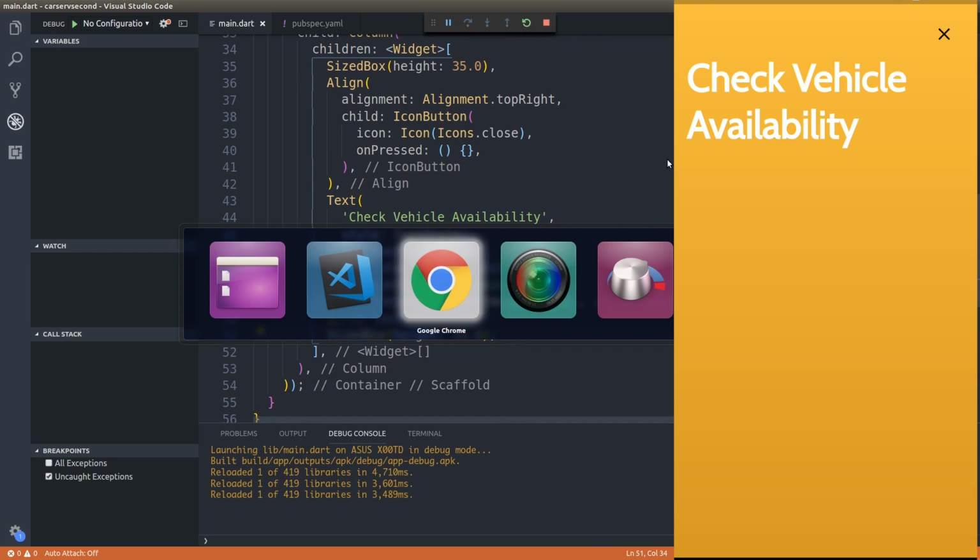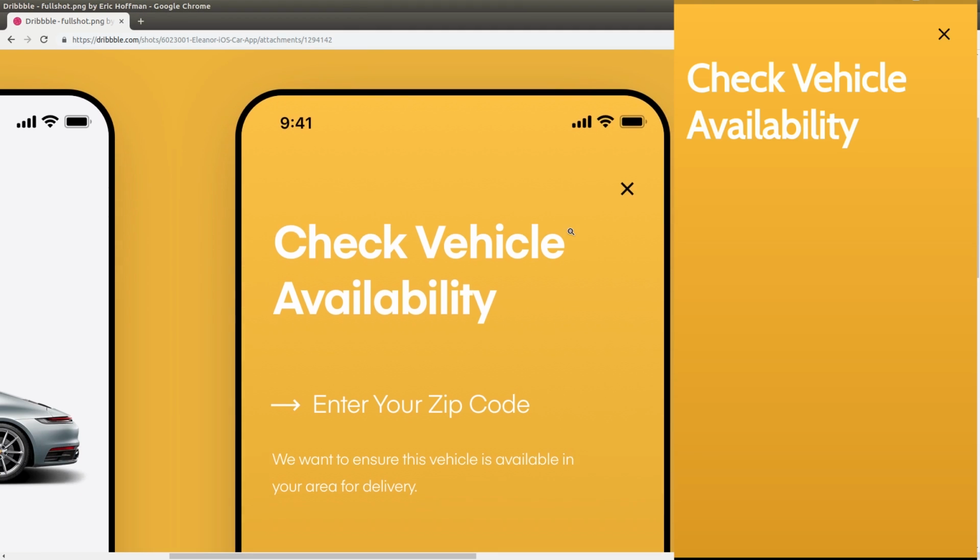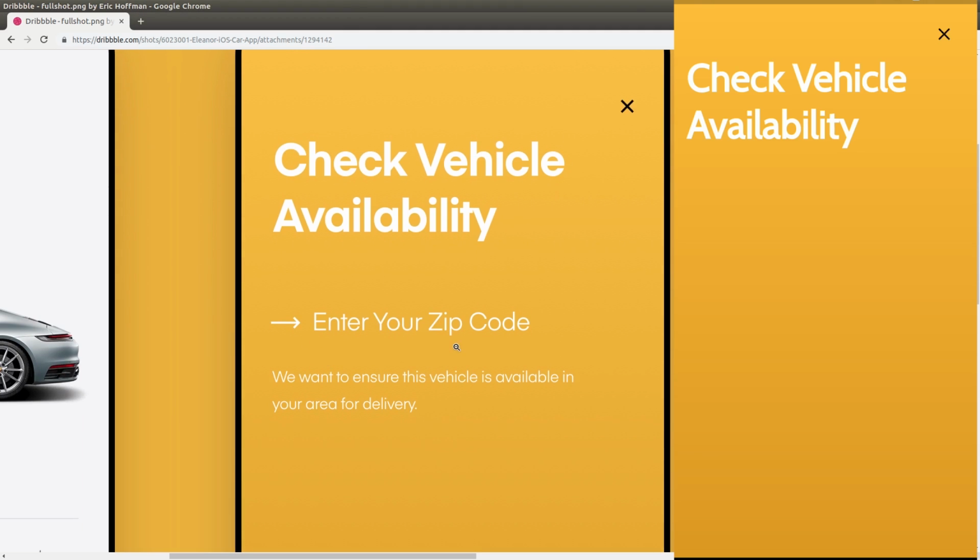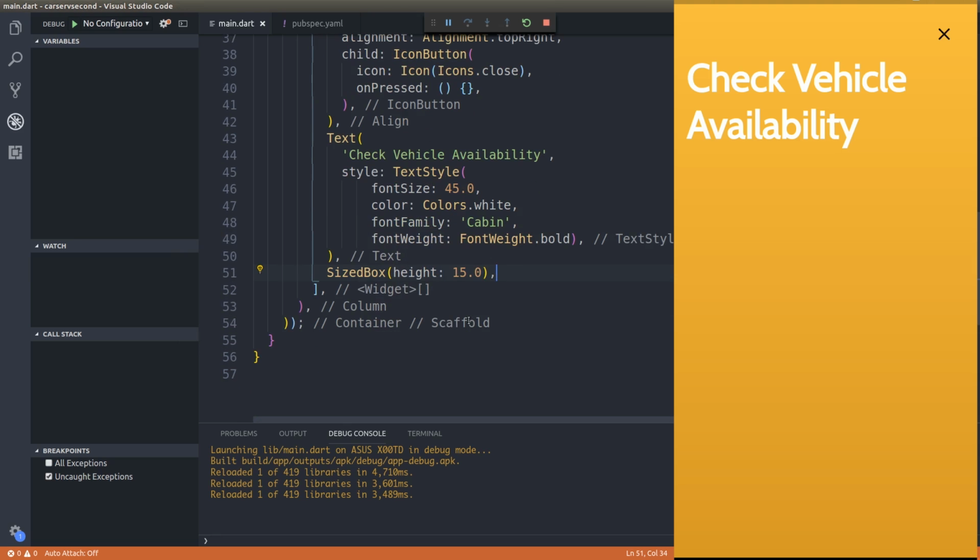Cool. Now you have this check vehicle availability as well, right? After this, we have an input field with a small prefix arrow and a hint text, enter your zip code. So let's go ahead and do that.